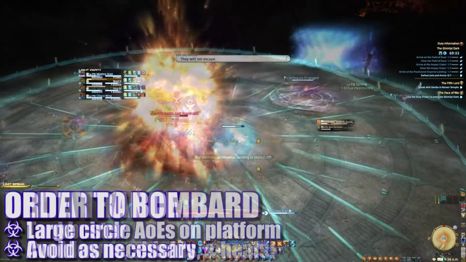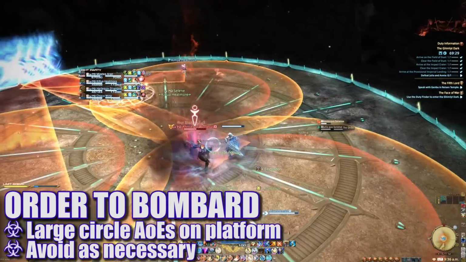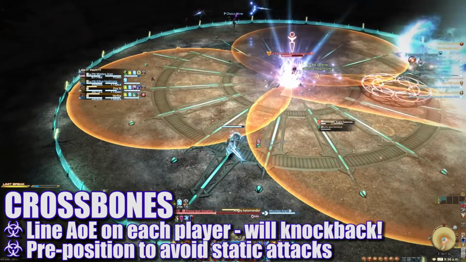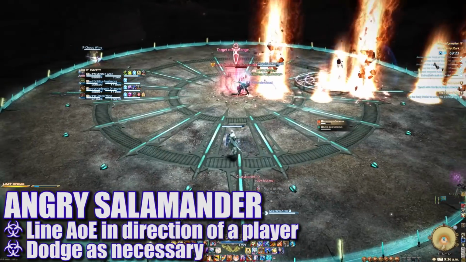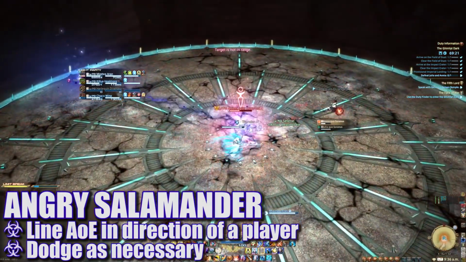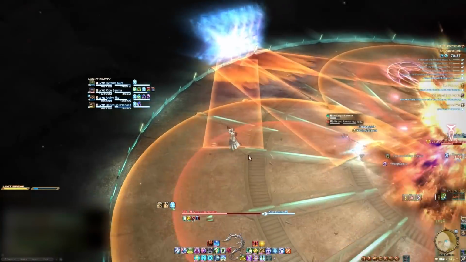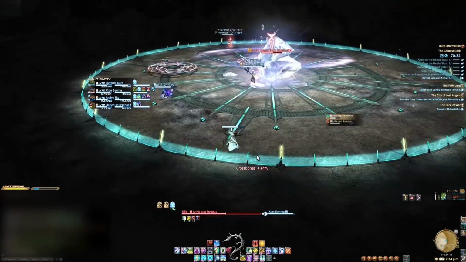Order to Bombard will cause a number of large circle AoEs to target the platform. At the same time, Julia will target all 4 players for unavoidable damage in a long column from the edge of the arena. Shortly after, Anya will also target a random player with Angry Salamander, creating another long frontal AoE in their direction. To handle all of this, position yourself in a safe spot between the circle bombardment AoEs and avoid the column attack as necessary.